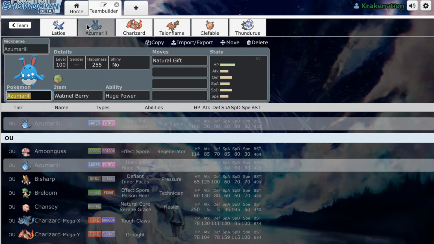And so I personally will really run this, and then Azumarill does that, and then basically clicks as many attacks as it wants after that, because it's basically done its job, and then Altaria can come in and be your win condition.